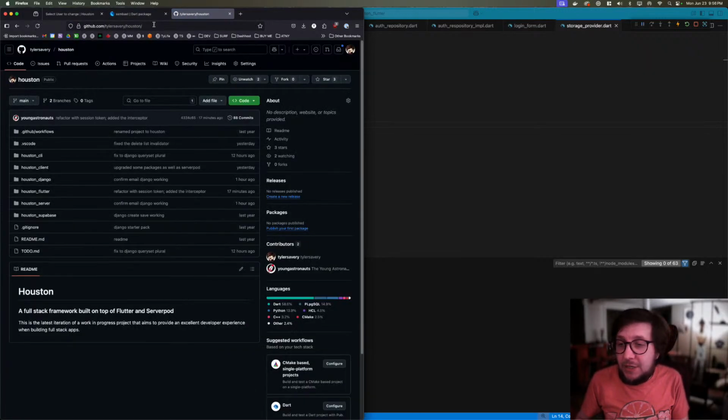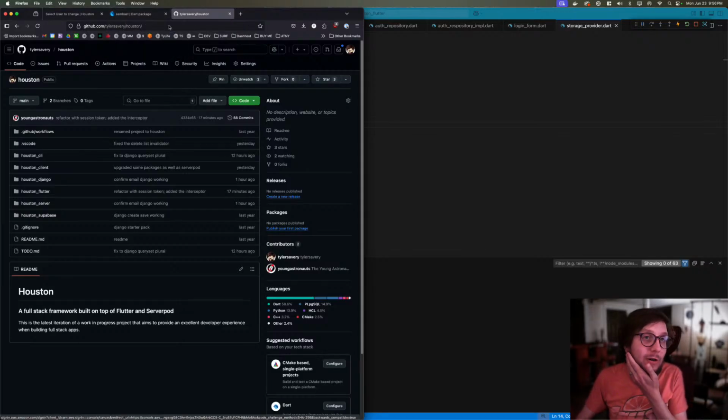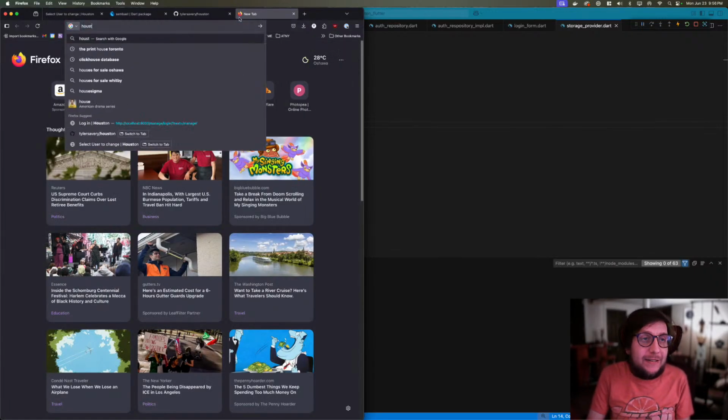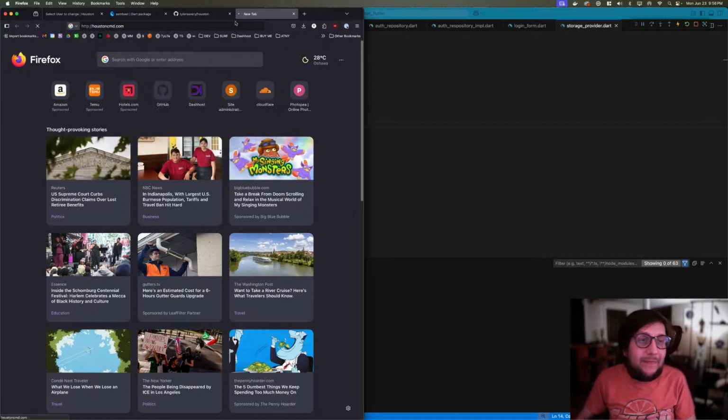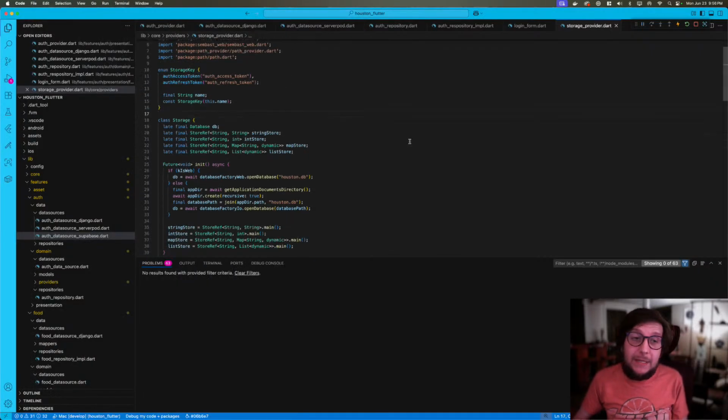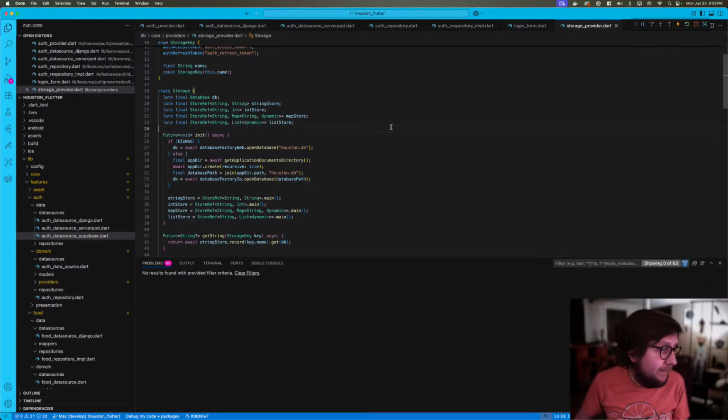GitHub, Tyler Savory, Houston, like the city, but it's really named after, well, it is still named after the city, I guess, but it's like Houston is a headquarters for space stuff because I'm a big space geek. I actually bought this domain today, which is pretty cool. I got HoustonCommand.com, which is going to go to nothing because I haven't set anything up on it yet, but I'm using it for my CDN basically. It will eventually be the landing site for this project when it comes together.